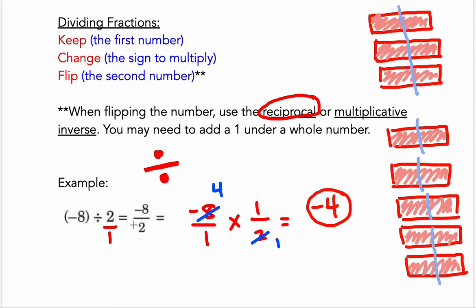Okay, so that's why -8 divided by 2 is really the same as -8 times a half, because we're finding a half of it. So then these two come together to make one whole, right? Because they're halves. These two come together to make one whole. These two come together to make one whole. And these two come together to make one whole. So half of 8 would be 1, 2, 3, 4. So that's why dividing by 2 is the same as finding a half. So it's the reverse of it, the inverse.